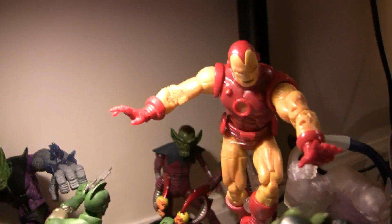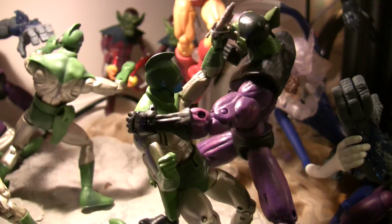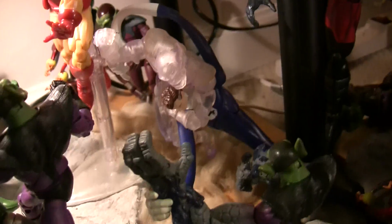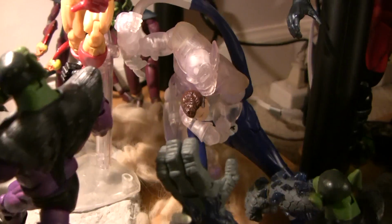So as I said, with this one I was just sort of playing around. I didn't really have a lot of the backdrops and stuff kind of set into place. That is an awesome read. I'm so glad they made that one.